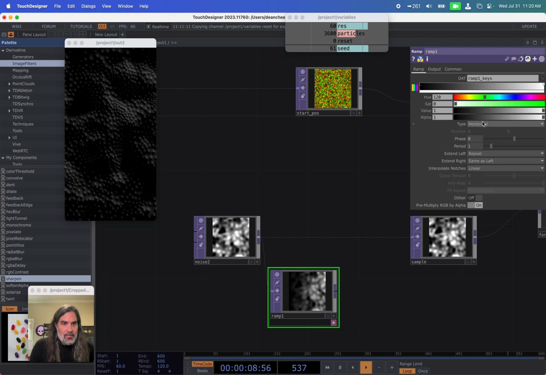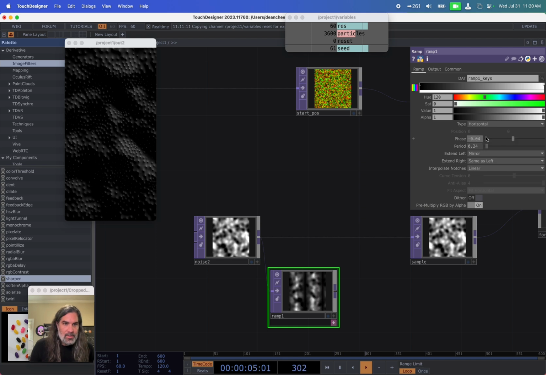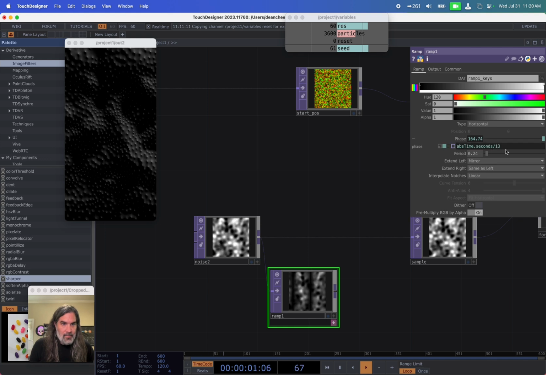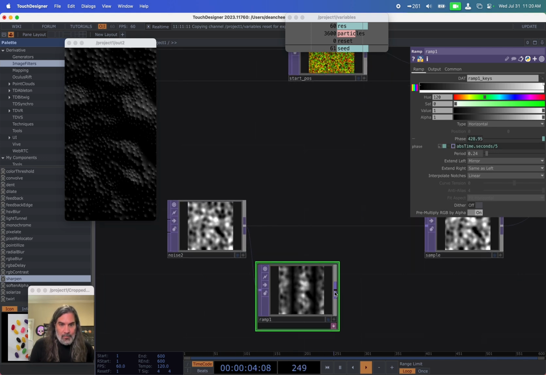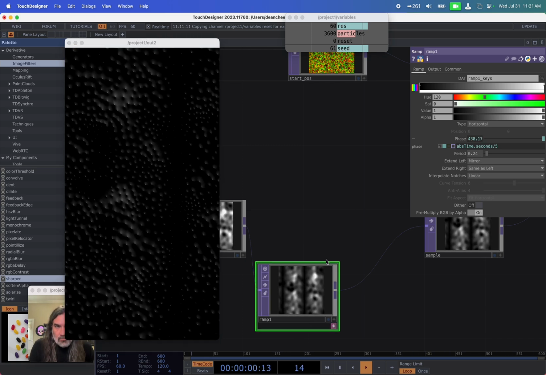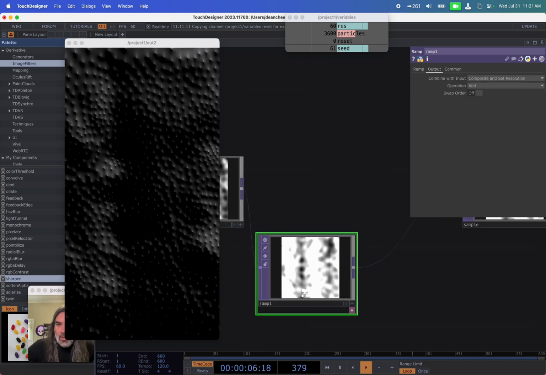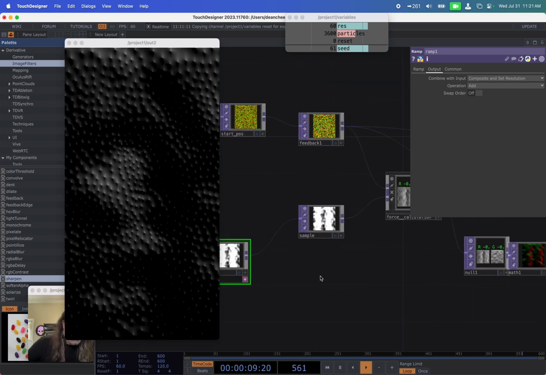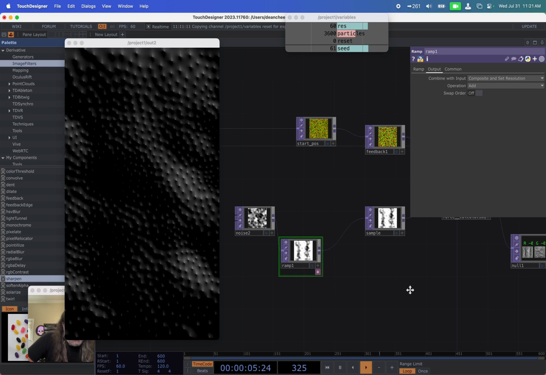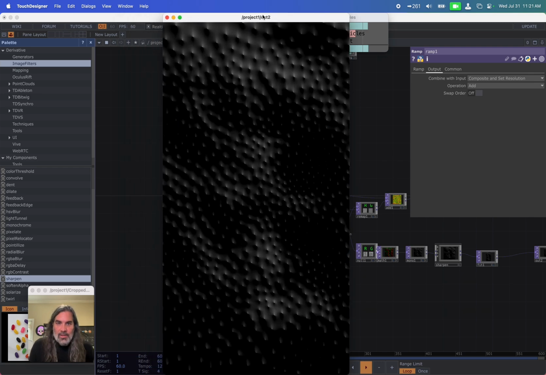So let's bring the period down on this. Let's mirror it, and let's change the phase. A little faster. So now I get a wave going through it as well. That's a multiply. Let's add. Anyway, there's lots you can play with in this. You could put in a camera input to this. You could put text behind it, whatever. But I think it's a fun way to get this amazing reactive particle effect.